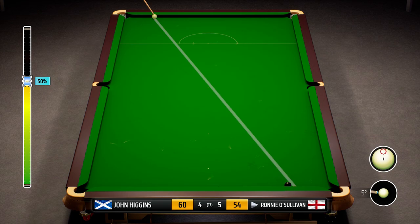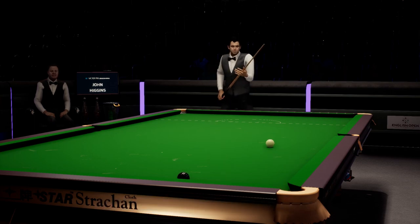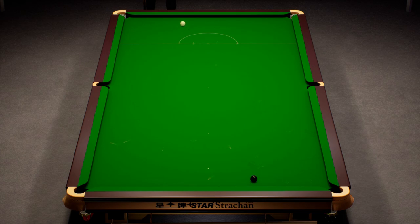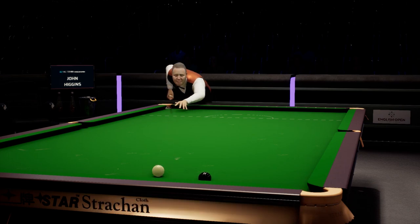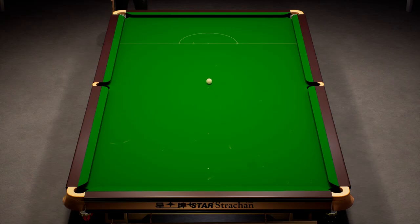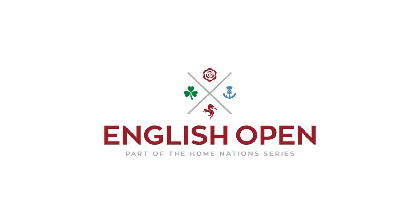At least this time we can play the thin safety and not be in too much danger of John taking the pot on. Heist is key here. Yeah, that's good. John will surely not take this on — although it does cut, he could take it on. This for the frame — oh, he is, he's taking it on. And it's there! What a shot from John Higgins — and what a turning point that could be. John Higgins takes the frame on the black, and that's five frames apiece.